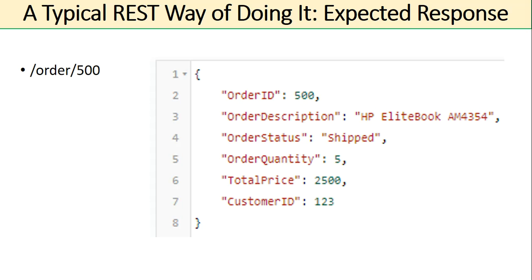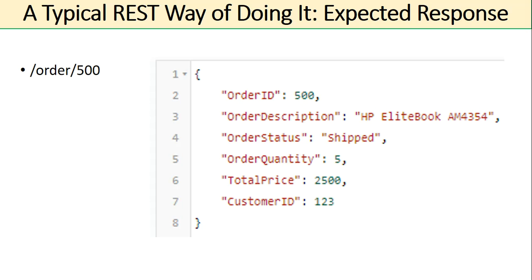So the problem that we identified is that we have two problems here basically. The first problem is that we are getting data overfetching, which means we are getting certain elements which are not of our interest, and we are getting them forcefully. I mean, we have no choice. We have to receive it in either case whenever we are going to hit that endpoint. The second problem is underfetching.